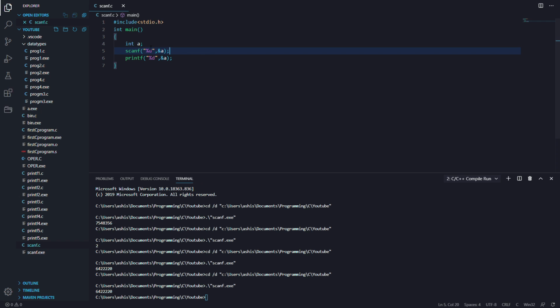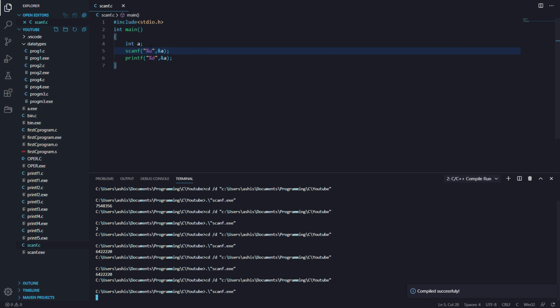Now if we run this one, let's see what will happen and what we are doing wrong. Our program runs, but it is somehow in a loop, or it is giving some abnormality, because we have taken the value a as an input, but we are not printing the value of a, we are printing the address of a.